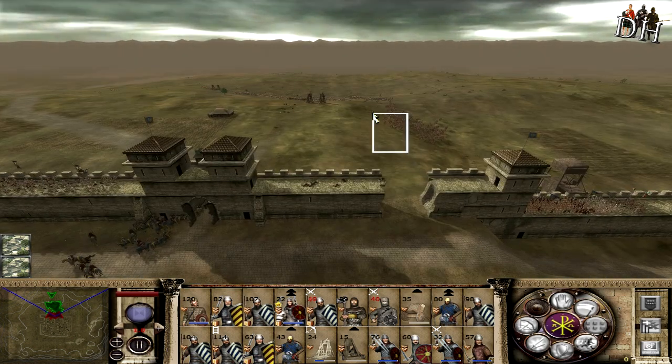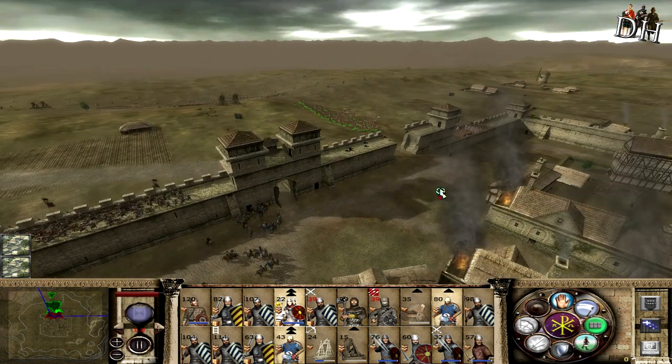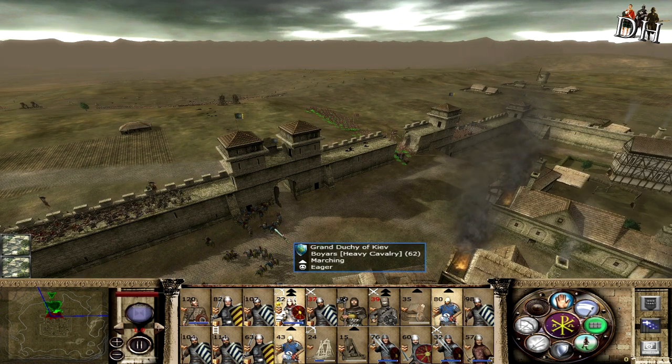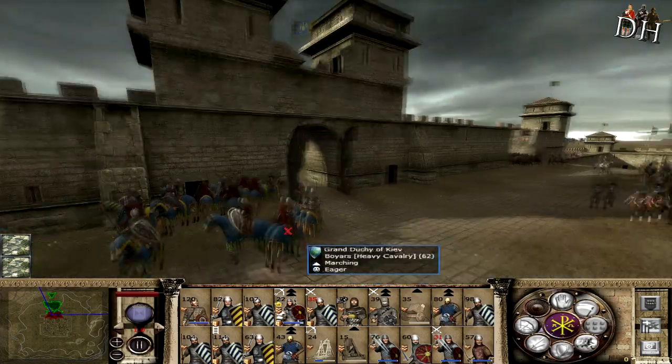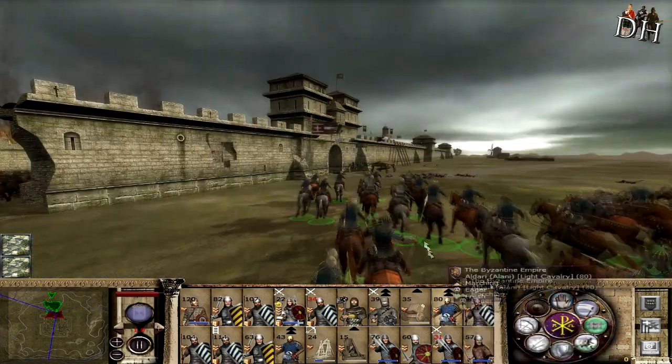It's going to be a cav fight within the castle right now. You'll be witnessing it. Right, straight through. And then attack straight away on the boyars. Alright. Aldari should be enough for that.